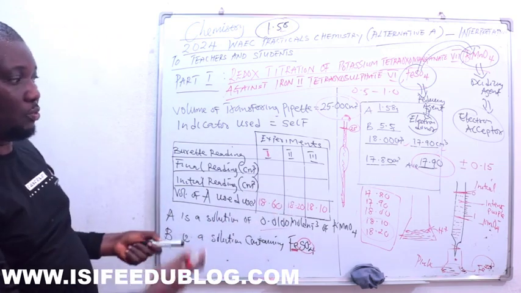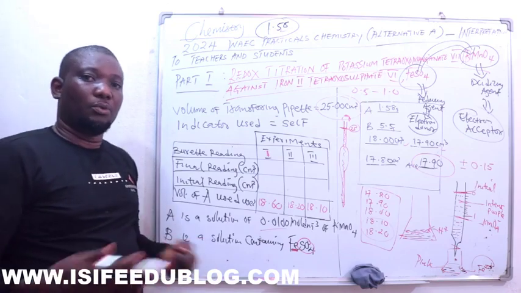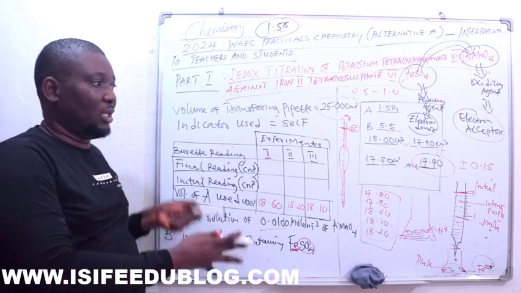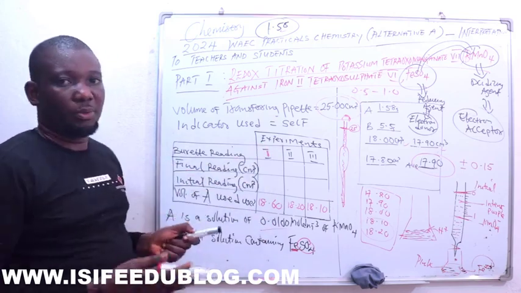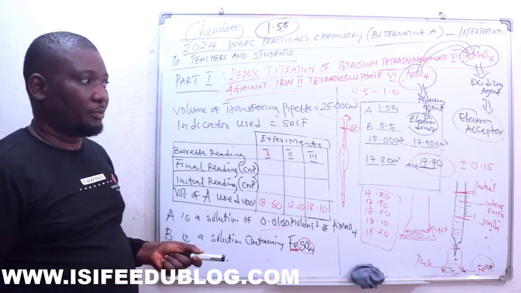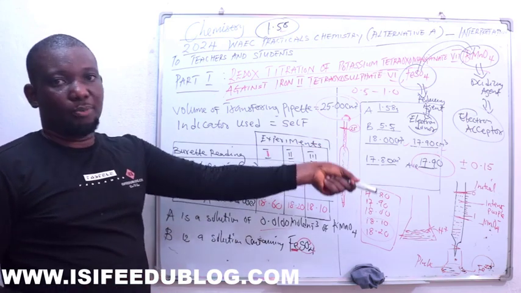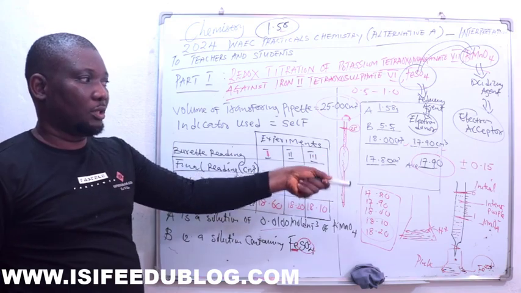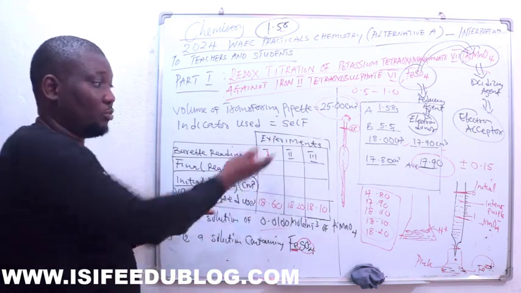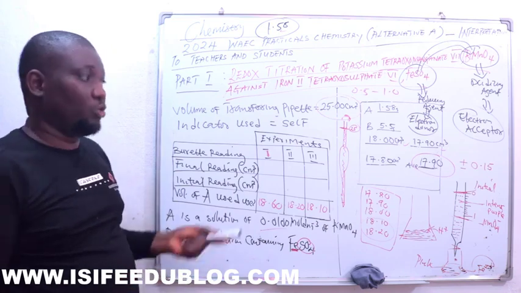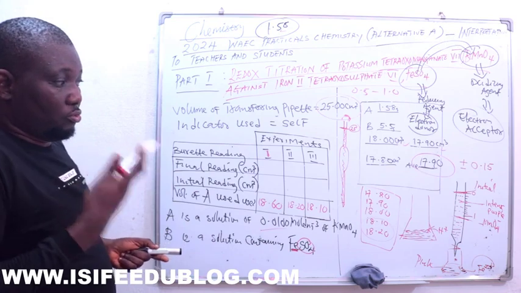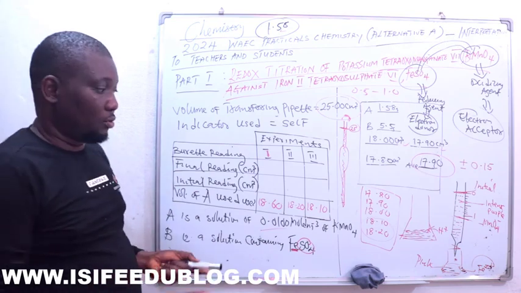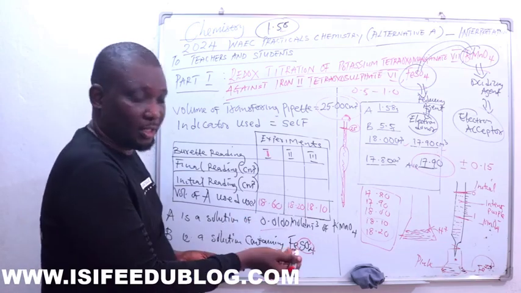In this video, I'm just going to teach the teacher what to do to help the student, to guide the student. We want to put up a very good table for this experiment. You're telling the students this is the end point. Some of them don't know what to do when the end point is given, so you should guide them on what to do here. They should know the range so that the student will not deviate.